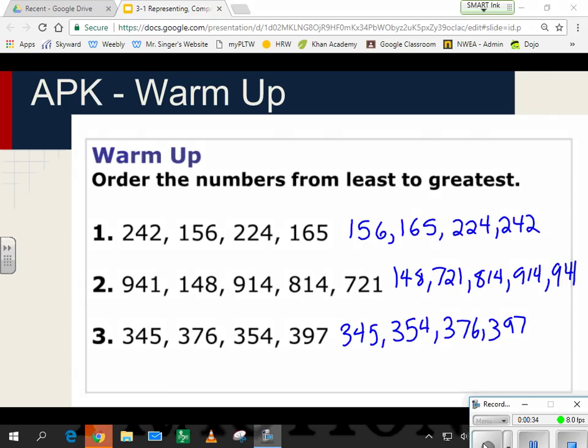So I hope you didn't find these too difficult to be able to do today. Here are the correct answers you should have gotten. What usually helps me when trying to order things, and this is to help you in the video today, I usually stack all the place values evenly, and then I'm able to figure out what number is greater or less as I go from place value to place value, starting in the hundreds with every single one of these, then the tens, and then the ones.